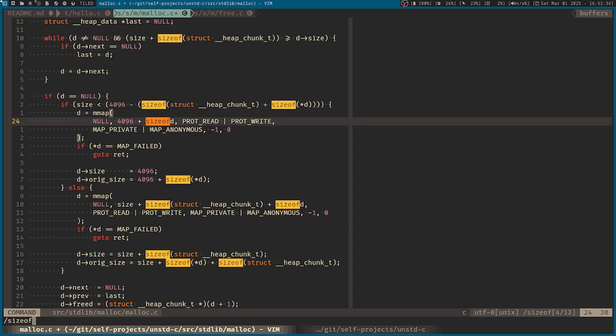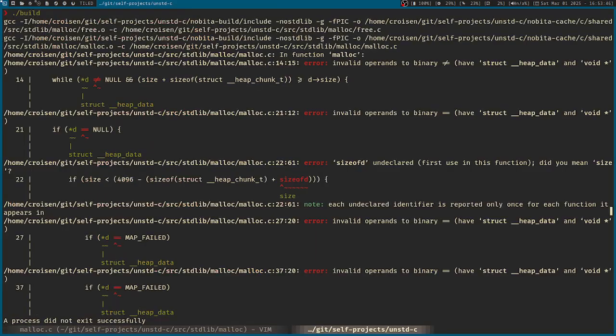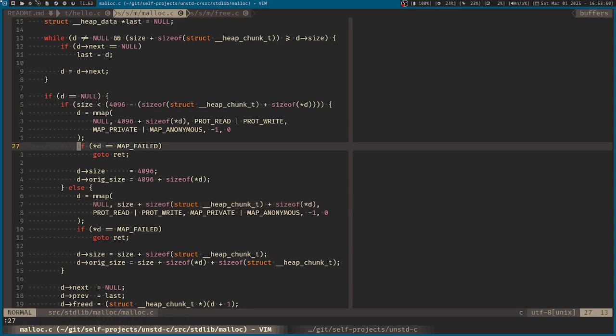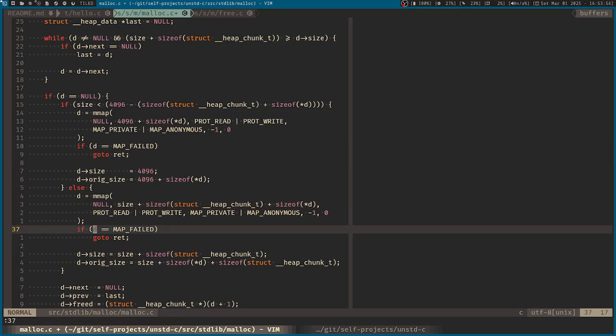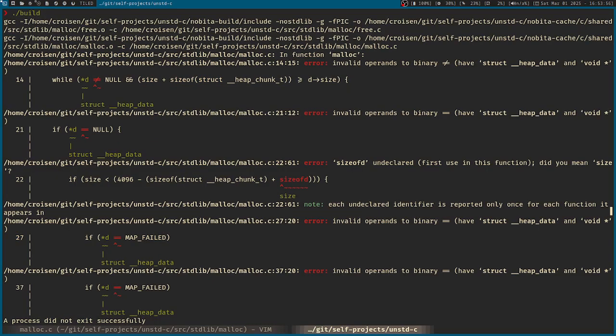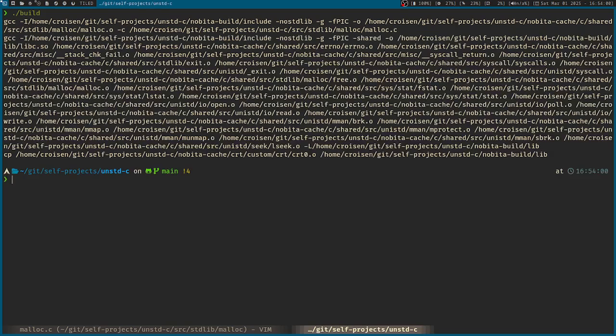And where else is this? Guess a few more cases of this. And this should be the last one maybe. And then on 27 and 37. Alright, let's try once more. Okay, it got rebuilt.